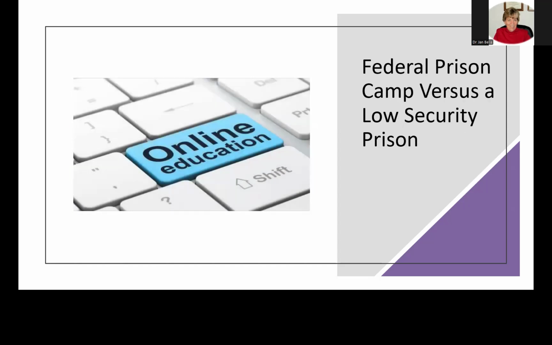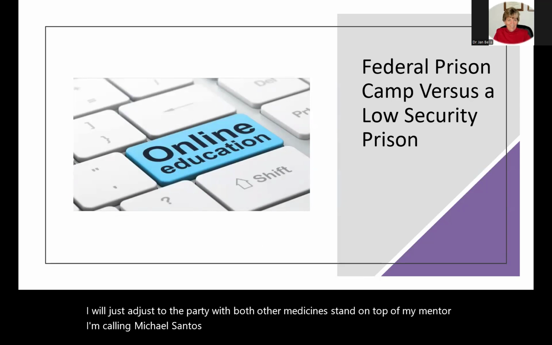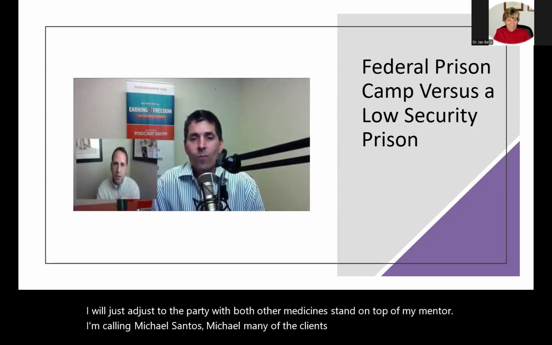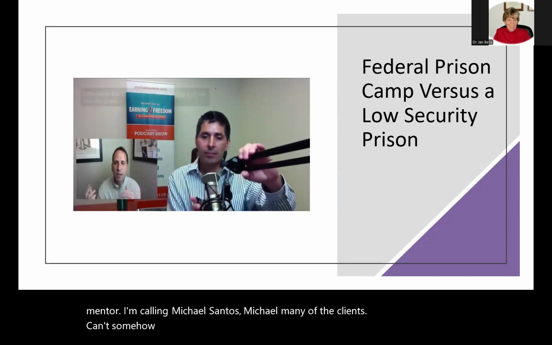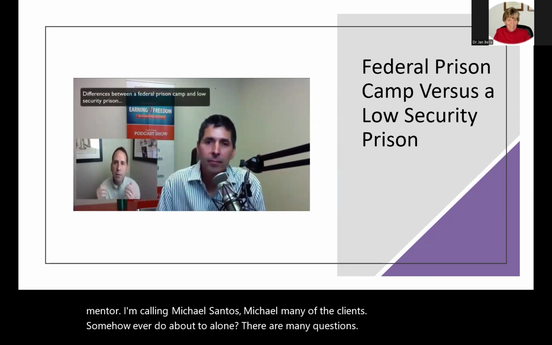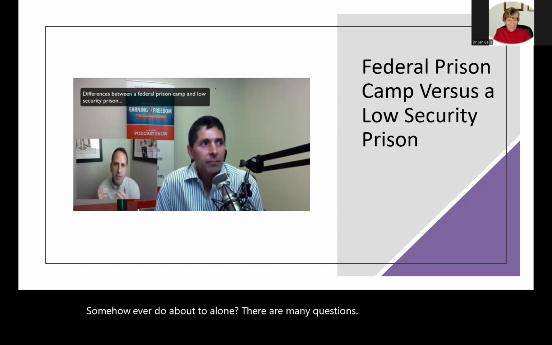Hi, everyone. This is Justin Paperny with White Collar Advice, and today I'm going to talk with my mentor and colleague, Michael Santos. Michael, many of the clients, by way of White Collar Advice, end up at a federal prison camp. Some, however, do go to a low, and there are many questions about the differences between a low and a camp. You, of course, served 26 consecutive years in prisons of all security levels, including a low and a camp. So on the top of your mind, are there any significant differences that you can share with our viewers?